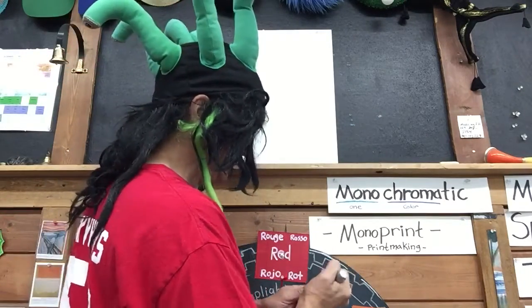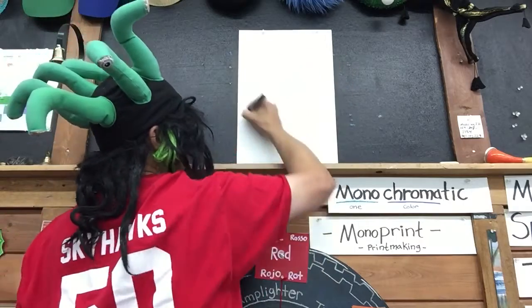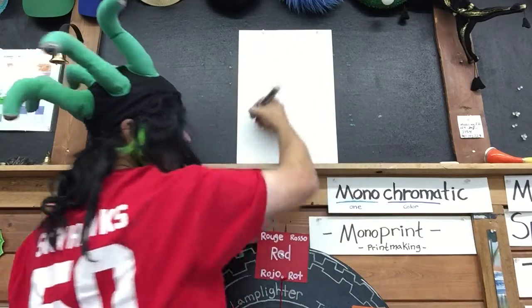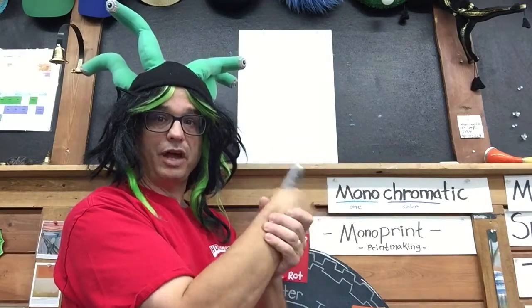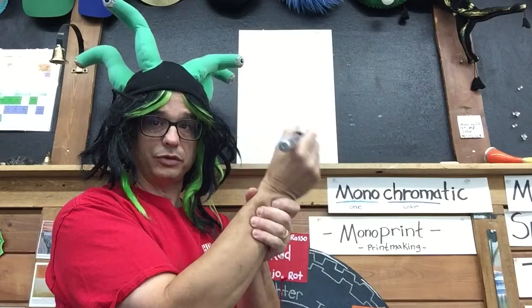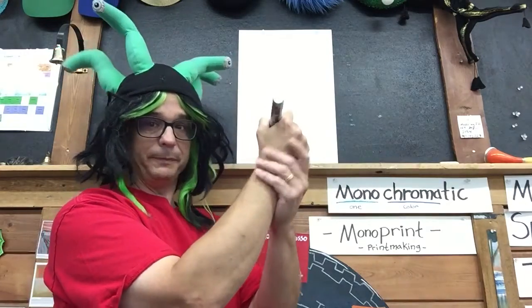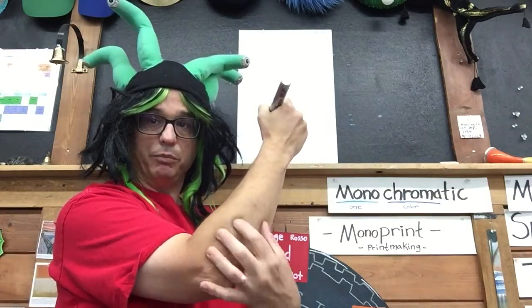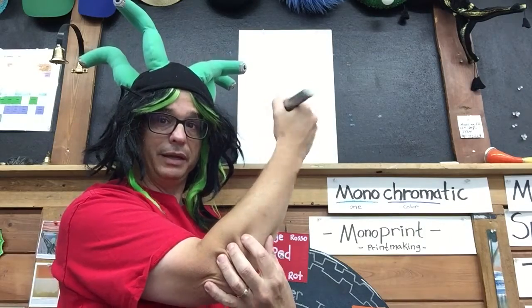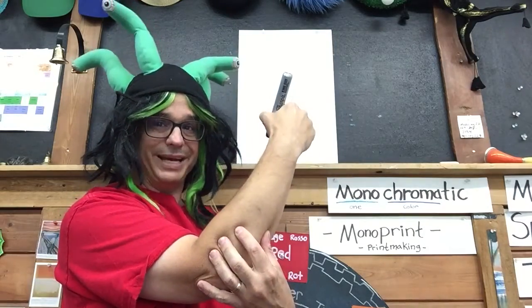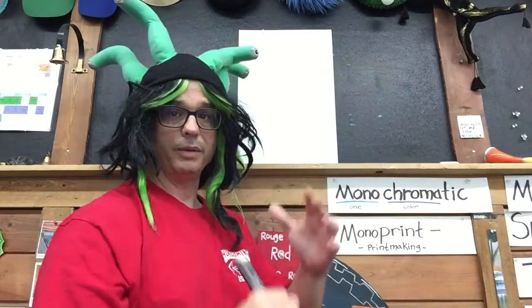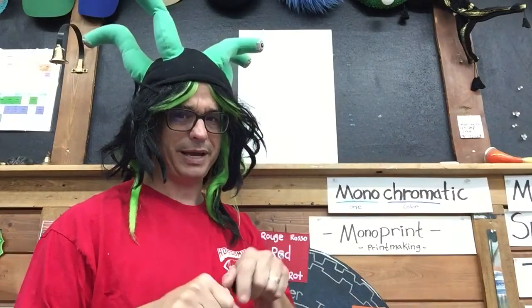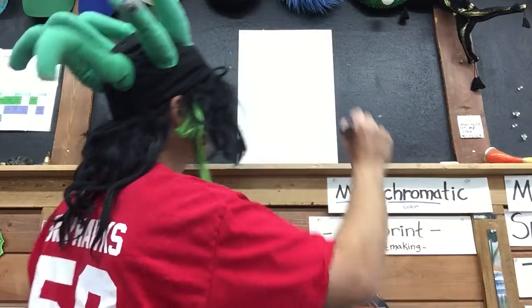So whenever I do that, I want the motion of my arm and hand to be kind of working together. It's almost like I'm not moving my wrist too much. My movement is happening more from the elbow, okay? If I'm doing this, I'm going to end up with some tiny shapes. But if I'm moving my whole arm, that whole arm is going to help me work big instead of tiny, okay? So keep that in mind. You'll see what I'm talking about.